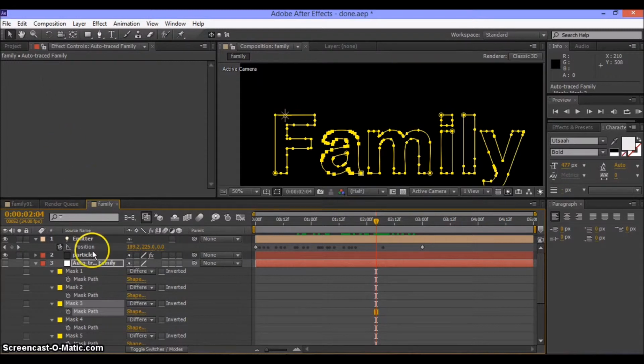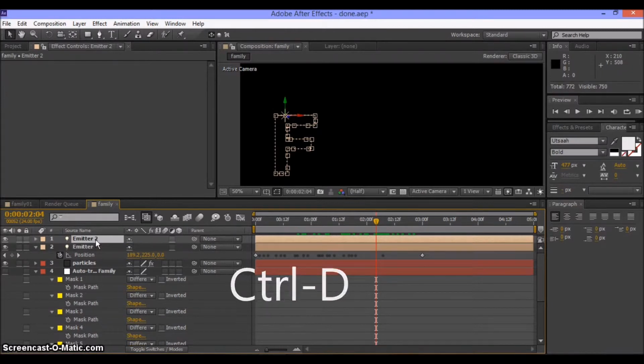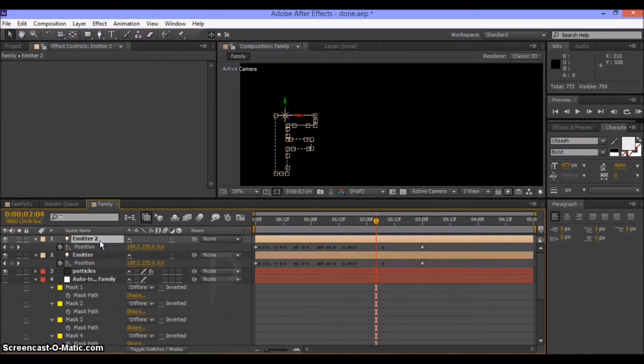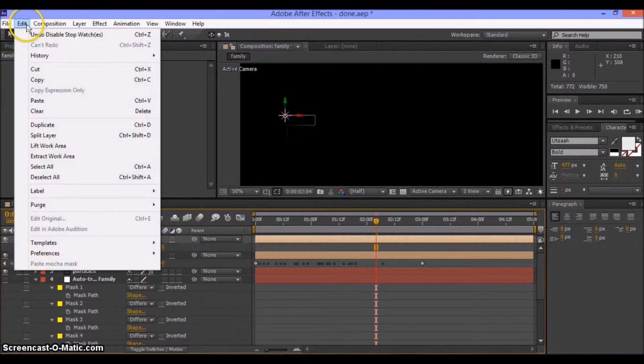and I can duplicate the slide emitter by Ctrl D, and go to P to bring out the position and remove the keyframe, and I just click position and paste it.